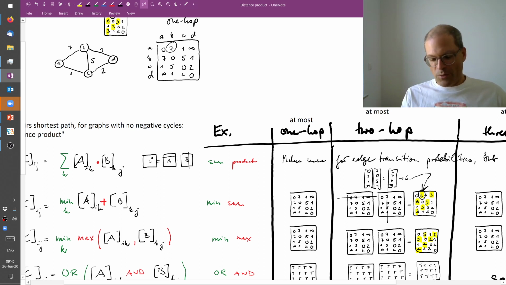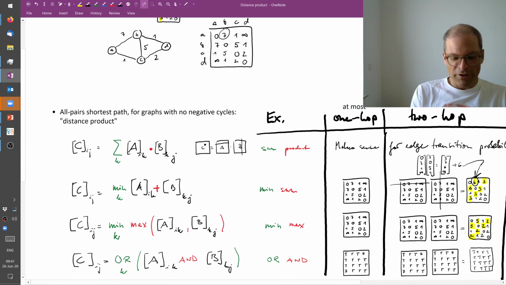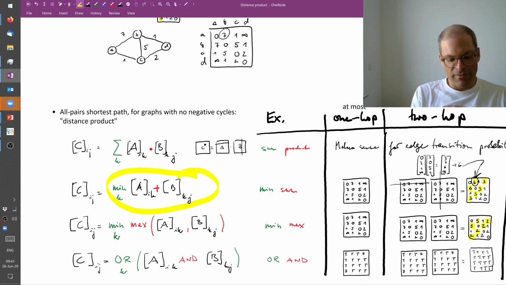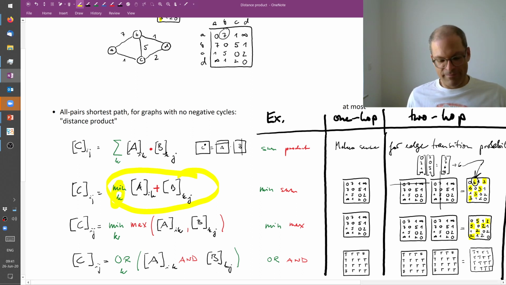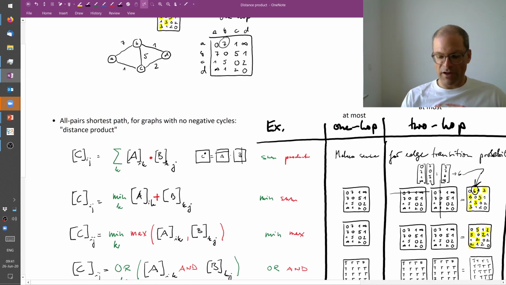So what we have done is we are looking here in this formula. What we're doing is we're asking for the cost of the cheapest path from I to K and the cost of the cheapest path from K to J. But now we don't know which is the best intermediate node K, so we do a minimization here over all K. This in traditional computer science would be the Floyd-Warshall algorithm, and we here have a matrix formulation of it.